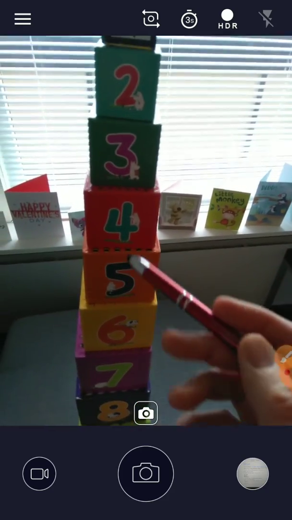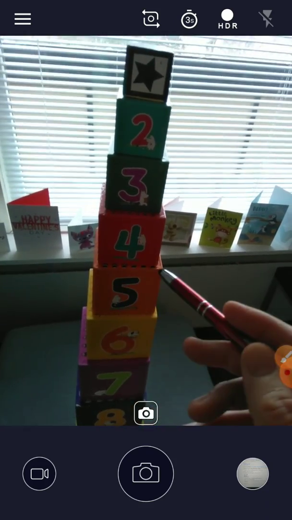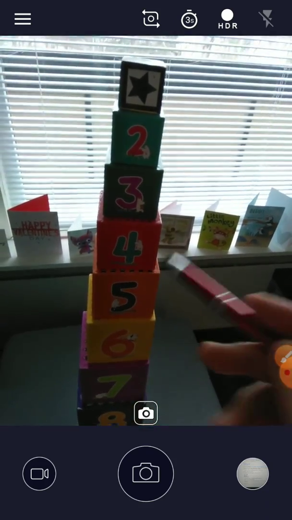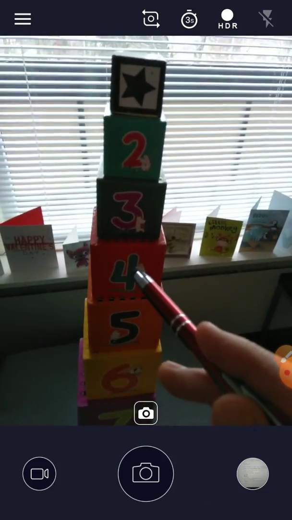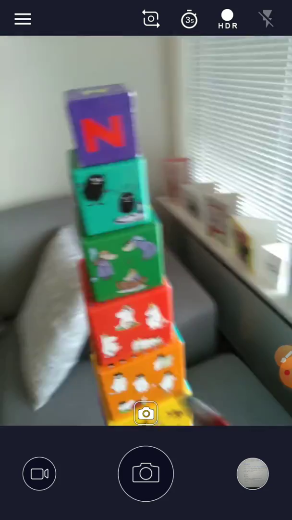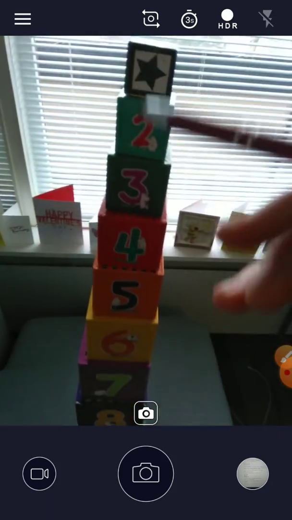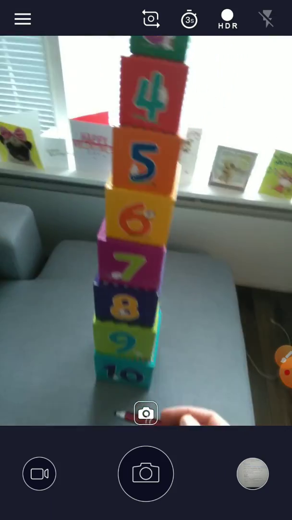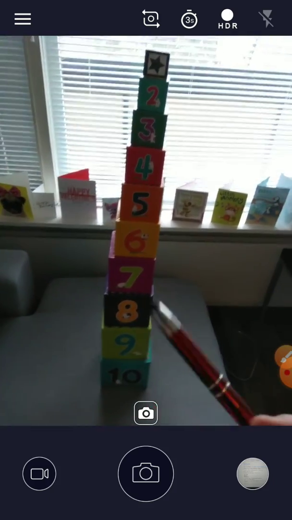This number 4 here, let's say they're all 5 by 5. That means that's 25 centimeters squared. Now you've got to count the number of faces that are showing to work out the surface area. So if we look at cube number 4, it's got that face showing 1, 2, then at the back 3, and then round the other side 4. So there are 4 faces showing on all of these cubes. There are 10 cubes, and each has 4 faces showing. That's 40.